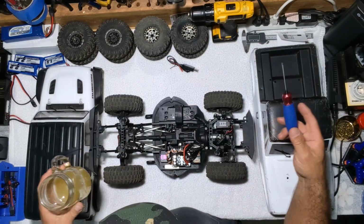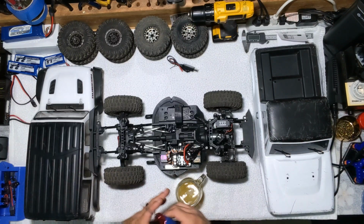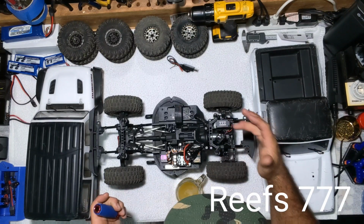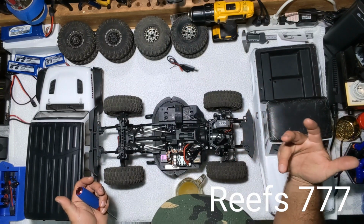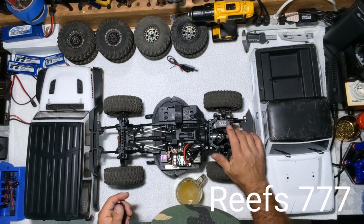Okay fellas, I'm gonna blow through this real quick. This should be pretty easy. Just a quick little list of mods that I've done to this thing. Right off the bat, the Reefs 777. This thing's a monster. You can run it straight off 2-cell, 3-cell, 4-cell. This thing will blow your mind. Super torque, great speed, absolutely mind-blowing servo.